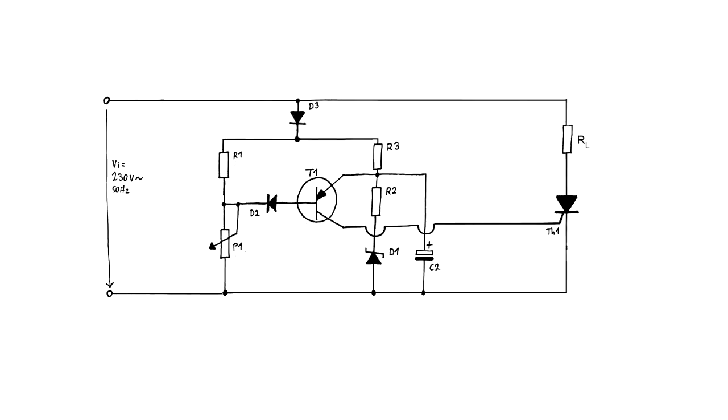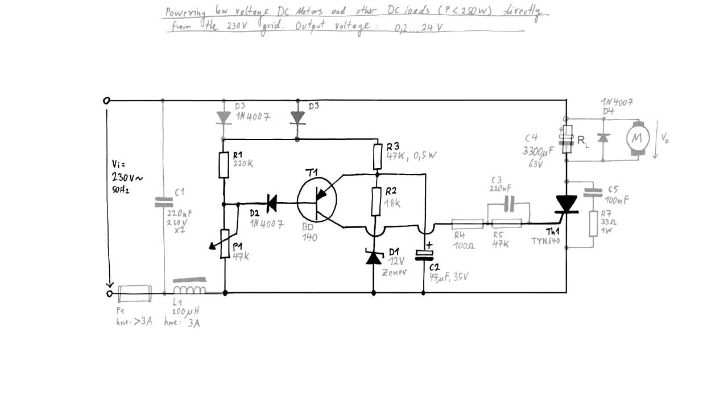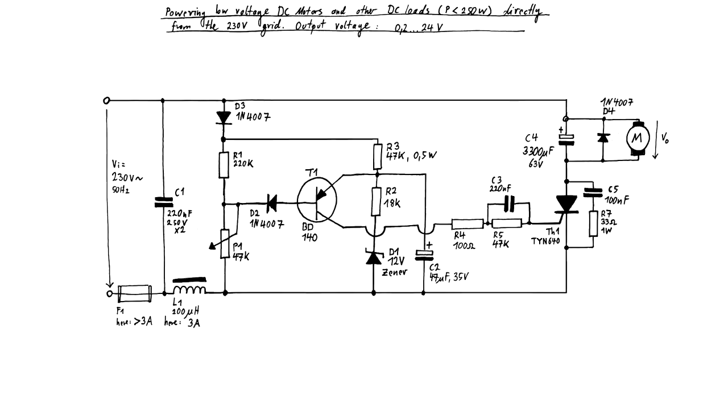So here is basically how the circuit works if you ignore all the other components for a second. The transistor will become conductive and trigger the thyristor via D3 and R3 when and only when a sufficiently high current flows through its base pin. And that is only going to happen when the voltage at its base, which remember is a half sine wave, is dropping below a certain value lower than the fixed value at the emitter, which is stabilized by the Zener diode circuit. And yes, I said lower, because this is a PNP type transistor. The amplitude of the signal at the base can be adjusted with a pot, and thus the moment in time during each cycle of the mains voltage when the transistor will become conductive. Expressed in terms of phase angles rather than times, the pot sets the voltage value at the base, determining at which phase angle the thyristor will be triggered by means of the transistor.